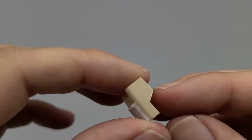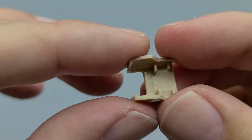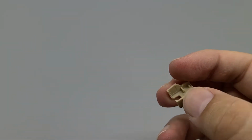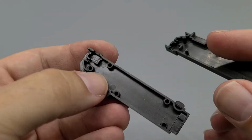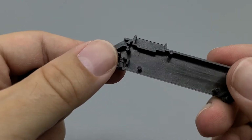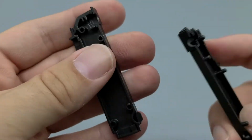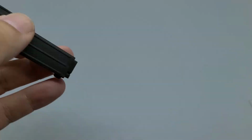You need very little. You need your piece, and you need it to be as straight as possible, straight edges as possible, and have no tabs poking out. For example, with these cannons, the big gun, you couldn't really do it on this one because I got these pegs here. You could, if you finesse it hard enough, you can do it. I'm not saying it's impossible, but it's much easier on one that has no pegs at all.